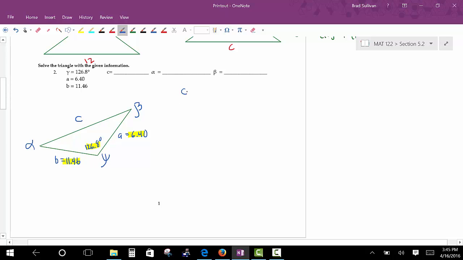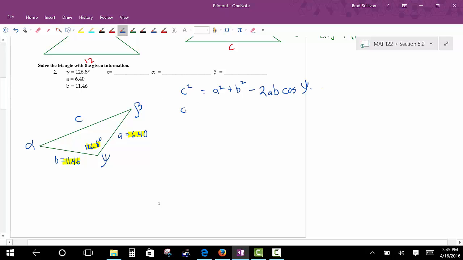So the law of cosines goes like this. If you take that side, that's going to be equal to the sum of the squares of the other two sides minus twice the product of those sides times the cosine of the angle that's between those two sides that you're given. So that's how that would go. Okay. Now what I meant to put on this, I think, was a gamma. So then we'd be ready to set this up.